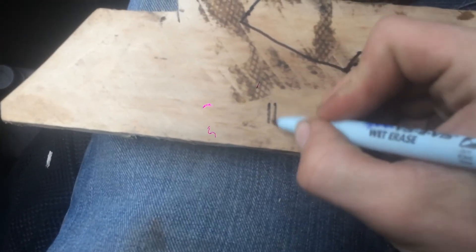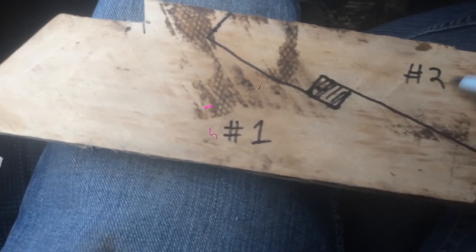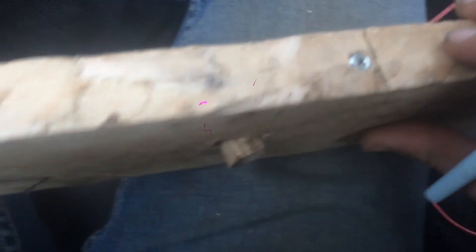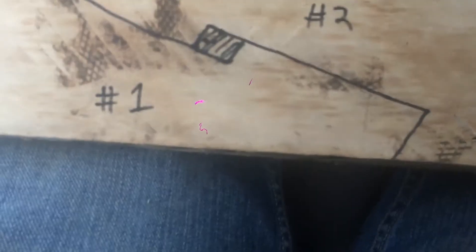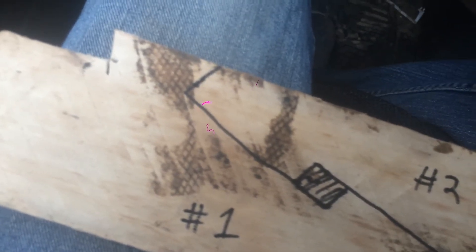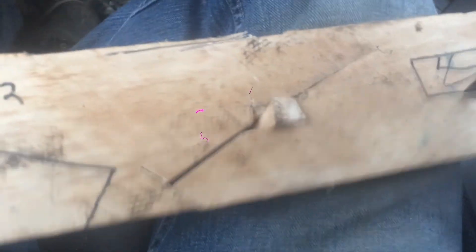So I should probably label these — number one, number two. Then I'll just have to get rid of this. What's holding this together mainly is I've got a screw in there. I thought a screw would help pinch this together, but it doesn't. That's the only thing that's actually holding this together really. Wedges do mutually support the screw, but without the screw, wedges would do nothing — just go to the part and make it a mess.